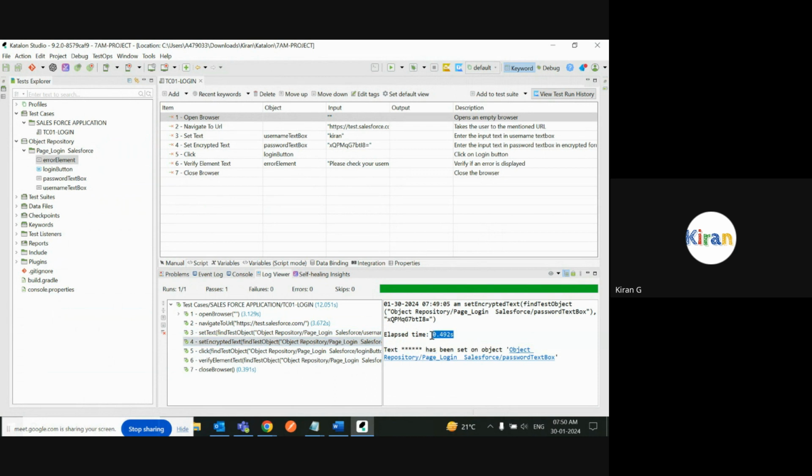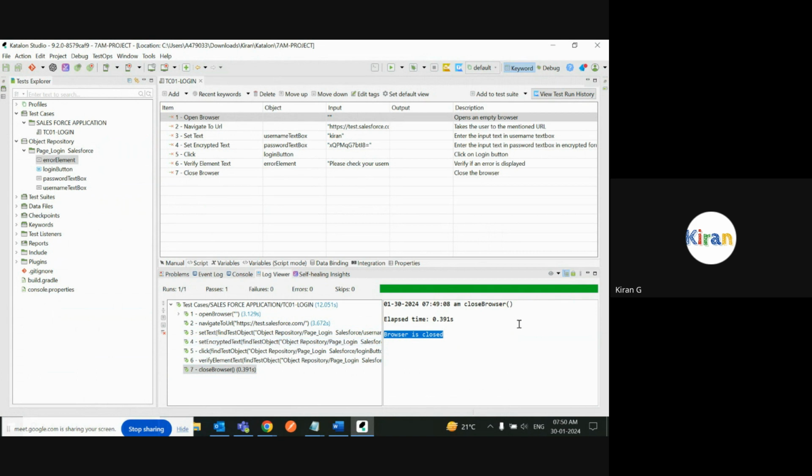And the time taken to type the password is 0.4 seconds. Then to click on the login button, it took 2 seconds. To verify if the error is coming or not, it took 0.9 seconds. And finally, to close the browser, it took 0.3 seconds. And it also tells you what happened. So the actual result is also displayed here. Okay. So this is one way how you can view the log viewer.